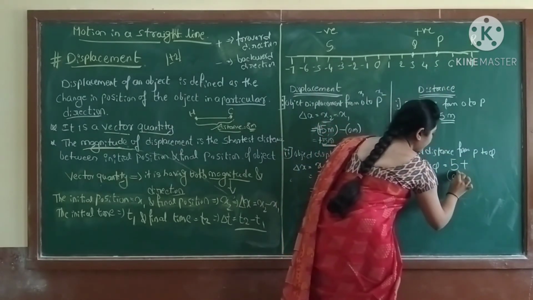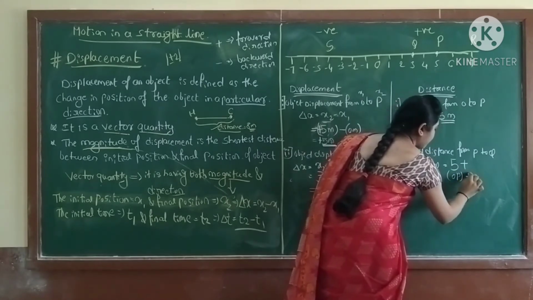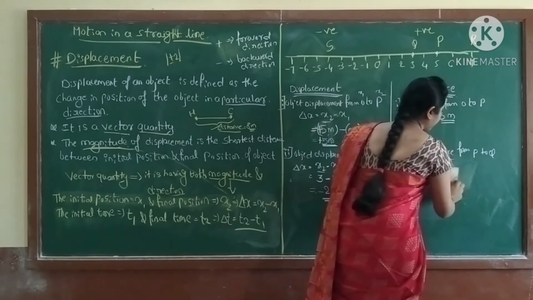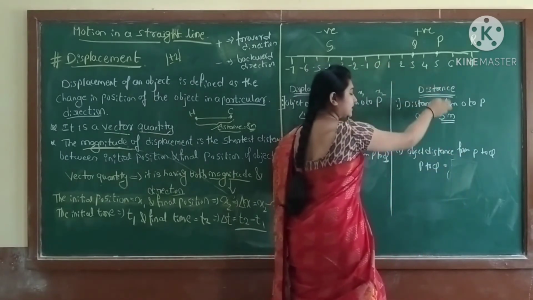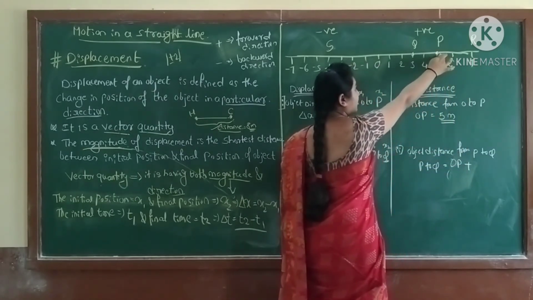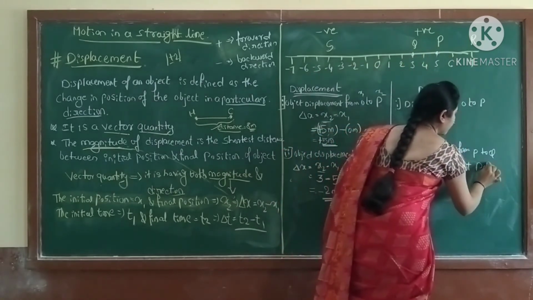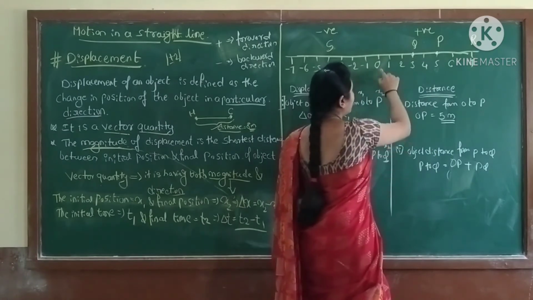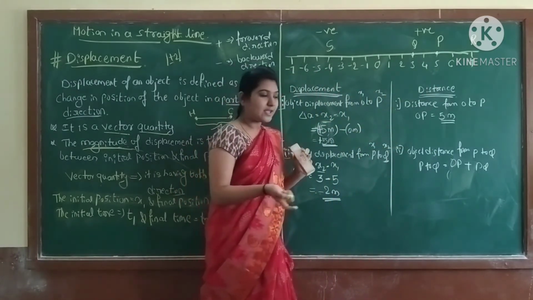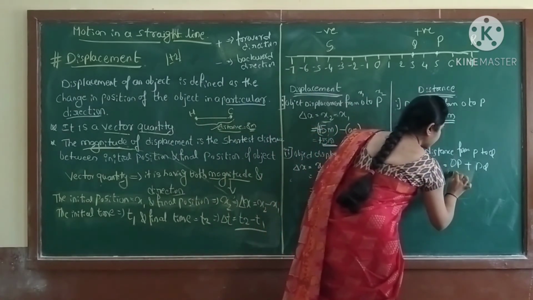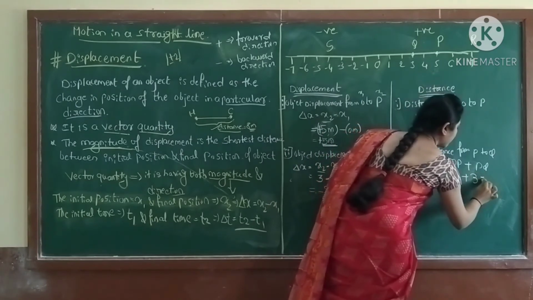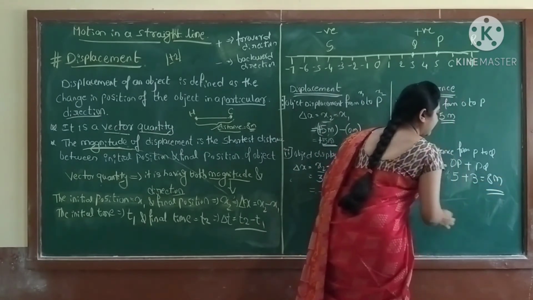This is 0 to P, OP plus. Here you have to consider first 0 to P, OP plus, again you are moving from P to Q. So P to Q, how much will it be? O to P is how much? 5. So just write 5 and P to Q 3. So total it will become 8 meter.